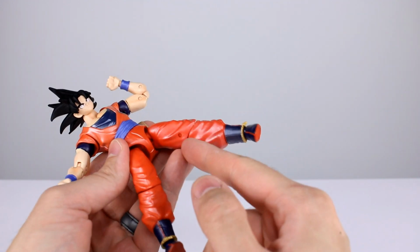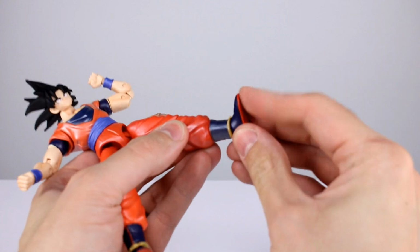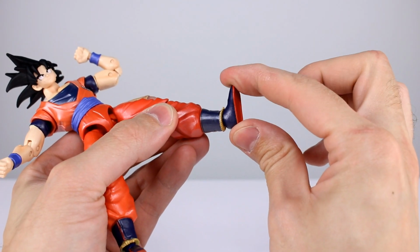That's what they should have done. It's cheaper and it works better. This is terrible. You do get a ball hinge for the ankle, but you get virtually no range, so you just get a little bit.